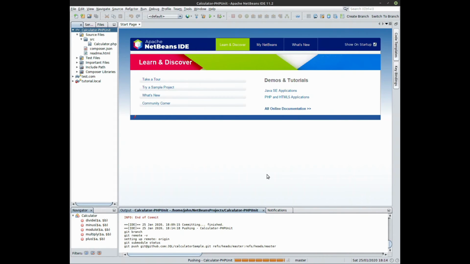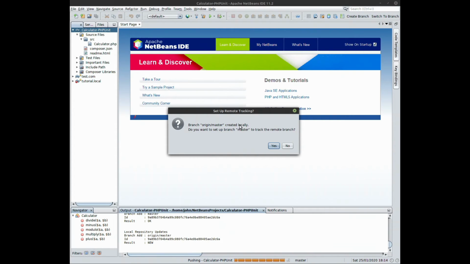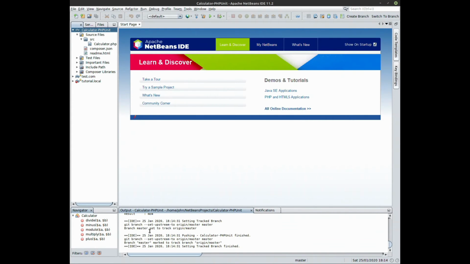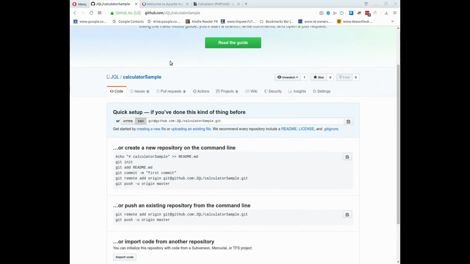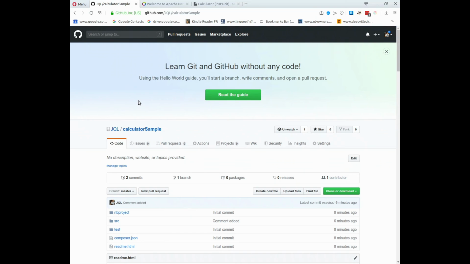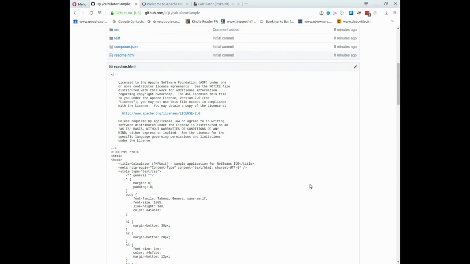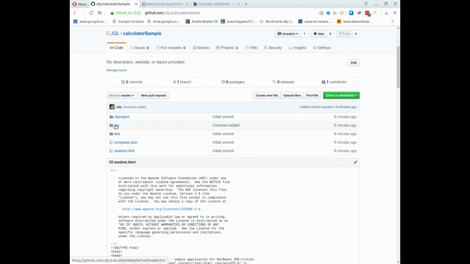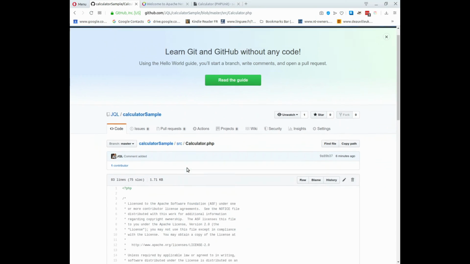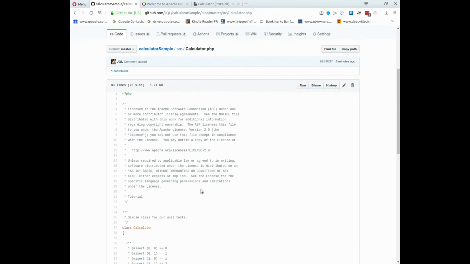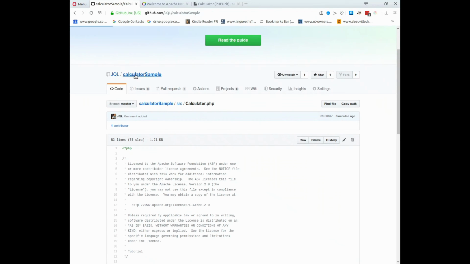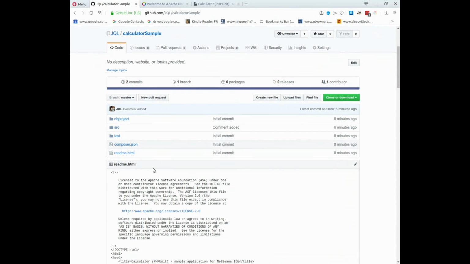And if you haven't put in a password, you'll be prompted for the password. As you can see, it's created the branch and set it up, and I do want to track it, so I'll click Yes. And again, we've got all the information here. Now, if we go back to the calculator sample and click on calculator sample, you will see that everything is here, and the README, which was included, is showing as the README. We've added tutorial, and it's all in here, ready to go. And that's all there is to it. We now have it set up and ready to work.